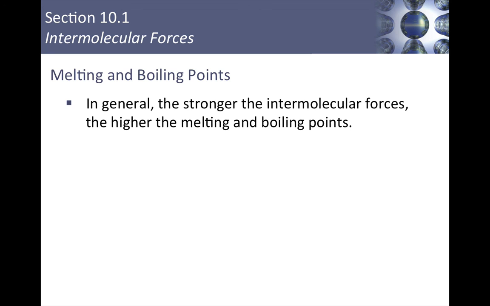The stronger the intermolecular forces are, the higher the melting point and boiling point. So if we're looking at certain things that are solids at room temperature, like paraffin wax, it is actually a nonpolar molecule, but it has such strong London dispersion forces that it actually becomes a solid at room temperature. And we have to heat it up even more to get it to a liquid and then to a gas because those electrons are attracting each other very much.